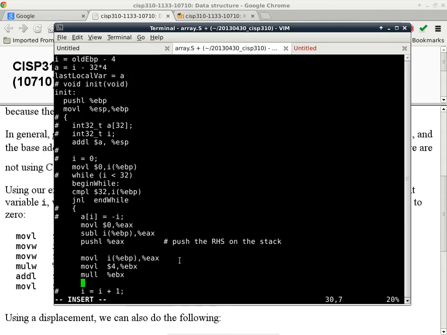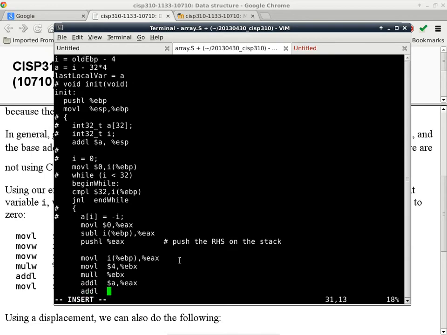All right, so after this, I should have the product in EAX. Okay, so once I have the calculation done, what I have after the mul is the number of bytes between this point and the beginning of the array, now stored in EAX. What do I need to do next? After this, we have to add the address of A. Okay. So how do I add the address of A? Well, that seems to be one of the things that we have to do, and that's true. We do have to do that one step, but that's something else that we also have to do.